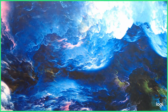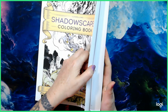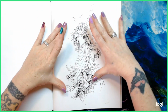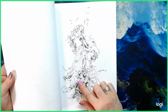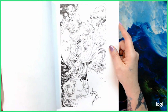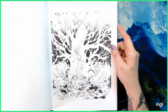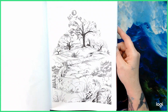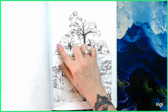Okay, so next up is Llewellyn's Shadowscapes coloring book. I like this book. I was expecting the pictures to be a little larger, though. I wish they were large enough to take up the whole page, because some of the details are very, very tiny. Some of them aren't bad, but some of them are super intricate. I do like that picture a lot, with the little bubbles around all the trees.